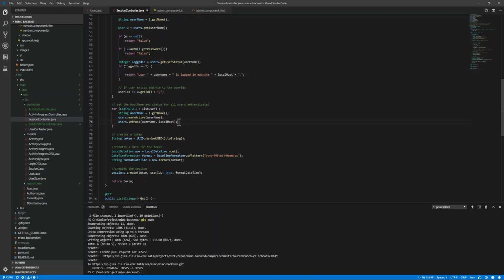If this is not the case, then we proceed and we go ahead and set the database for that given user. We set the active bit as 1 for that username, and we set the host name for that user as well. So that will keep the database updated with the needed information. Then the following code is simply what was already existing. It creates a token and returns a token.